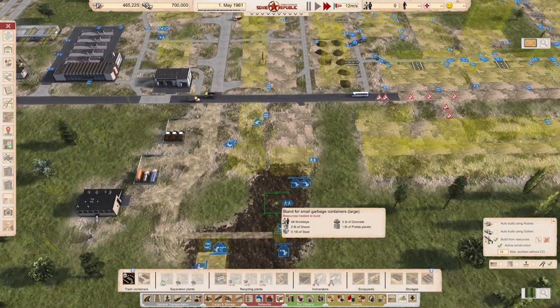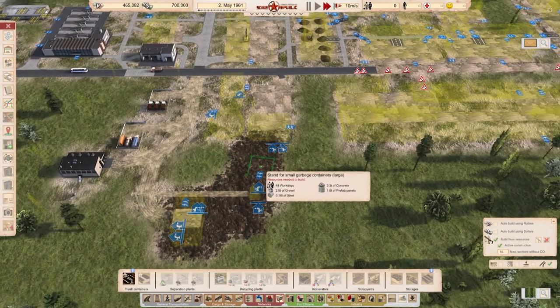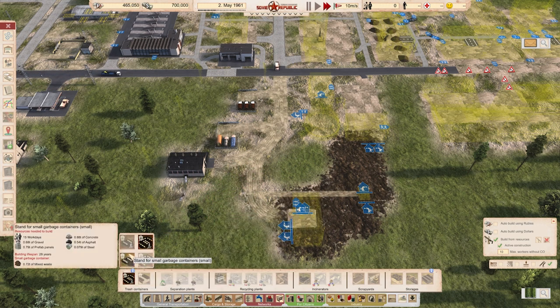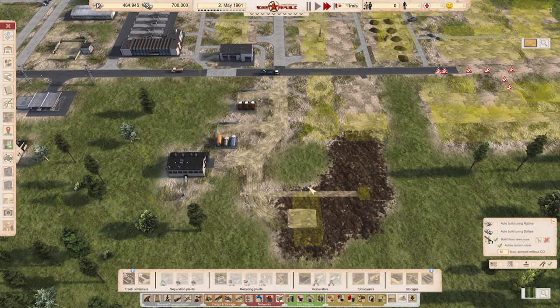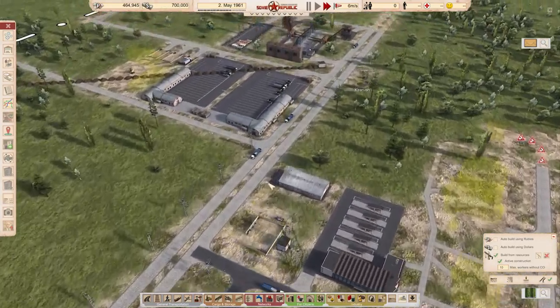But for waste, I need you... Are you the only building that produces waste? Yes, you are. So, a little garbage truck should be able to handle you. You don't produce that much.